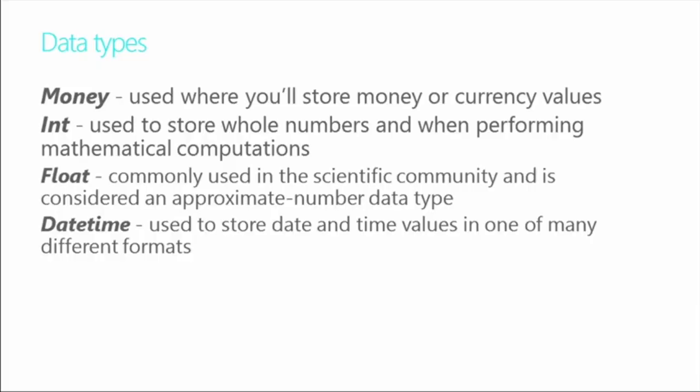With data types we have to understand how we're going to use them, and understand that they're going to enforce data integrity for us. For instance, if I have an int or a tinyint, I'm not going to be able to put the letter A in there because it's not a character field. So it enforces data integrity by enforcing the information that's being supplied. It also controls what we can do with those values once they've been added. So we have to think through that as we're creating our data types. Here are a couple of common ones.